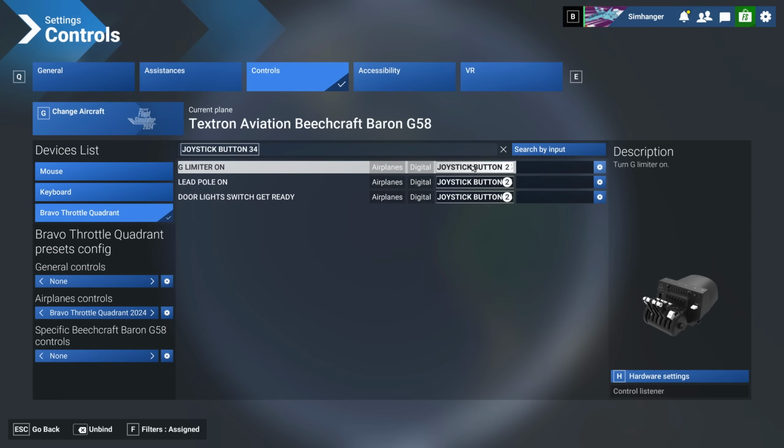Earlier on I said set your keyboard to the 2024 transversal, and the reason I said this, if you look in the lower left hand corner, in addition to the filter assigned and go back option, there's also the unbind, which is the backspace key. This makes deleting current mappings or bindings quick and simple. So I don't want G limiter on, so I'm going to hit the backspace key.